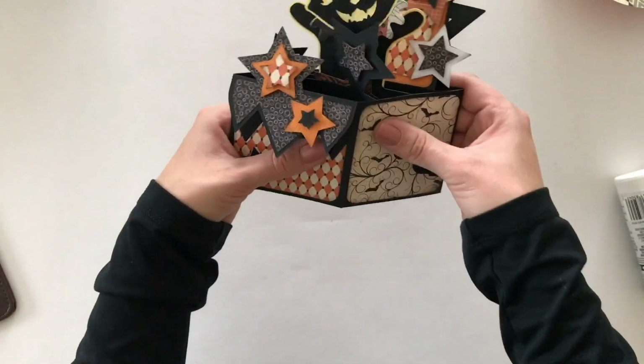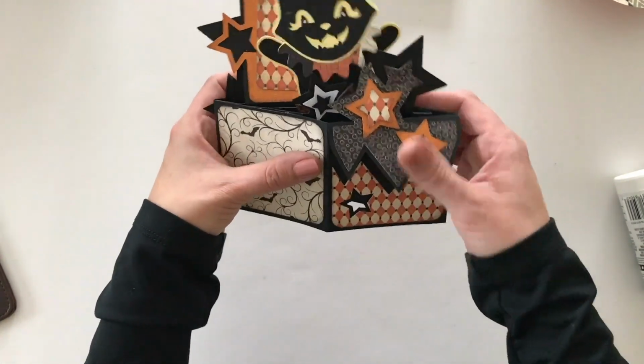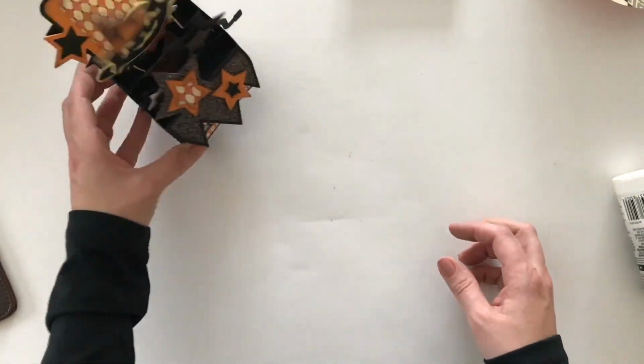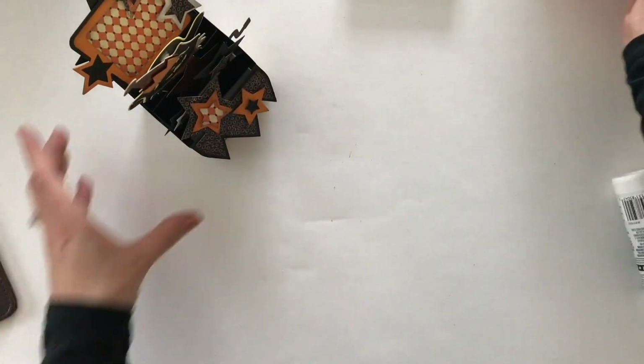And before it's completely dry, I want to make sure that it's going to fold flat both ways. And it does. So that's adorable. If you wanted to add a pom-pom on his body, well, you can't really see it, so you could, but it's up to you. It's your card.